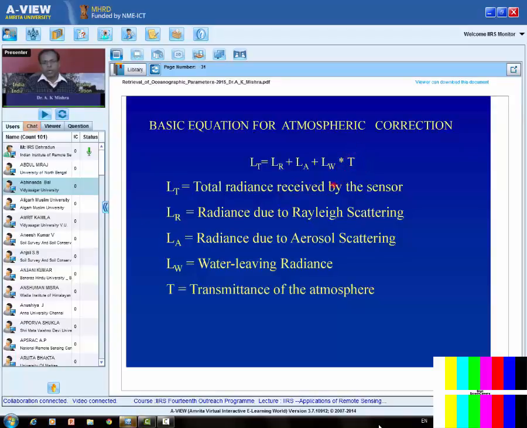So while doing the atmospheric correction, taking the radiance from the red and infrared part of the bands, you can estimate and extrapolate the relationship to estimate the aerosol optical thickness in the blue and green end of the spectrum. Then for the whole of the satellite data, all bands 1 to 6, you can do the atmospheric correction accurately.